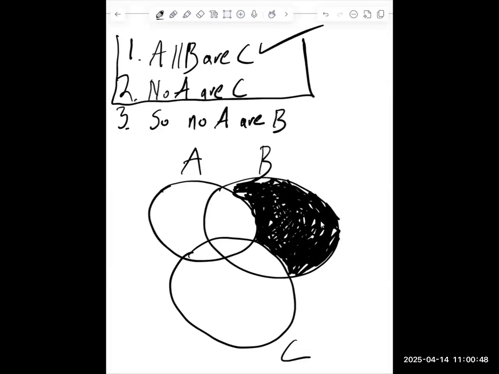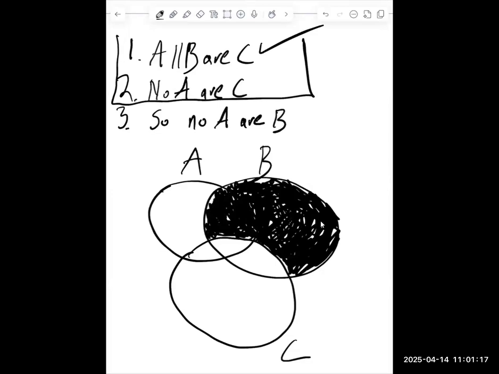No A or C. Well, how are we going to take care of this? All right. Oh, wait, I have to blacken more B, right? Sorry, I was about to draw a bad diagram. I have to blacken this part because this overlaps with A but not C. So now I've taken care of premise one.